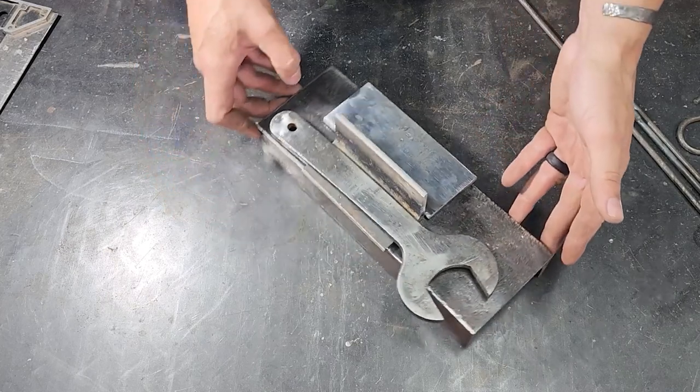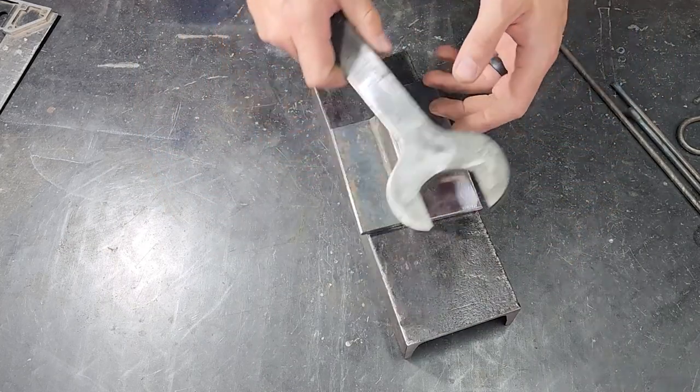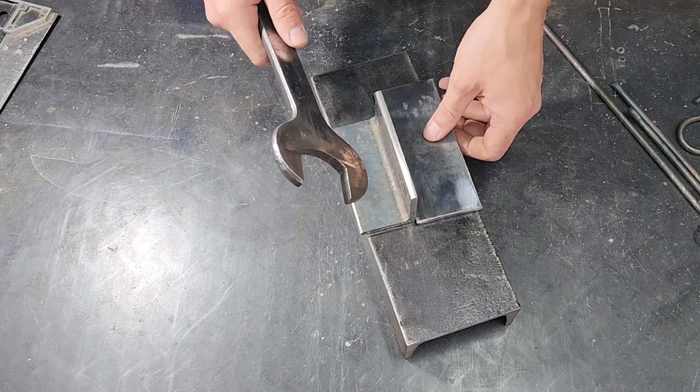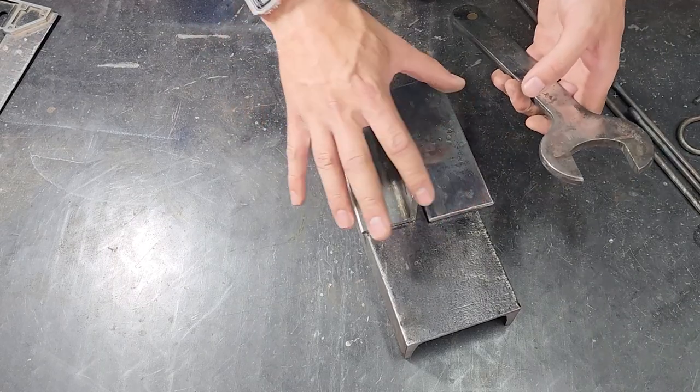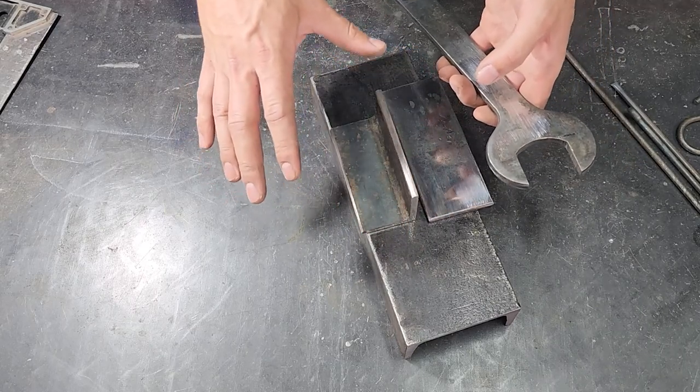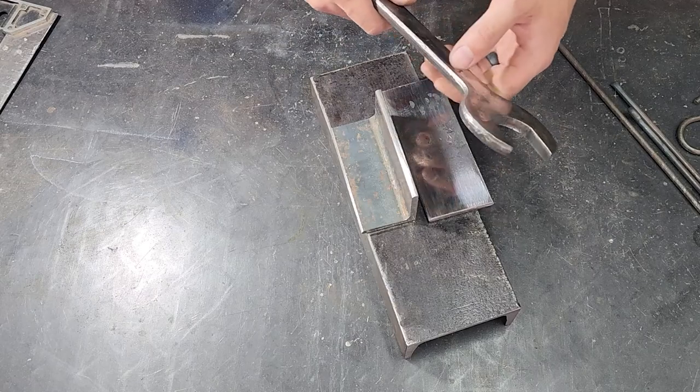I got the idea from a Pinterest image I saw a while ago, and it just sort of stuck in my brain. So basically, this is not tried and tested. I have no idea if this is going to work. I have an idea in principle of how it should work.